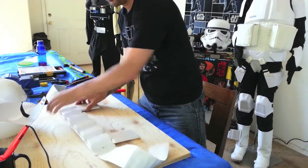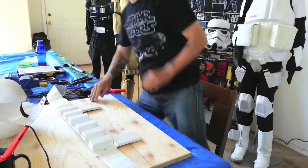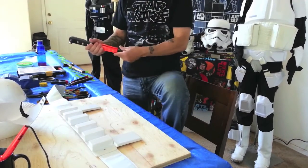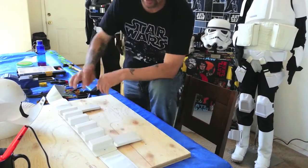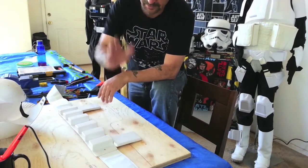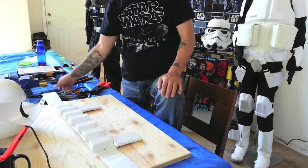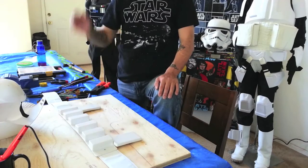All that's left now is those ends. Glue those ends down. I would use E6000 on them because they don't fit very tightly, so you've got to drop a lot of glue in there. They just sit in there — tape them on there. In about 24 hours it will be done so you can wear it. If you want to do a Han Solo, you can just wear that belt separate.